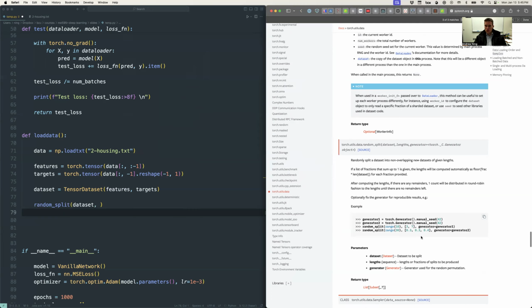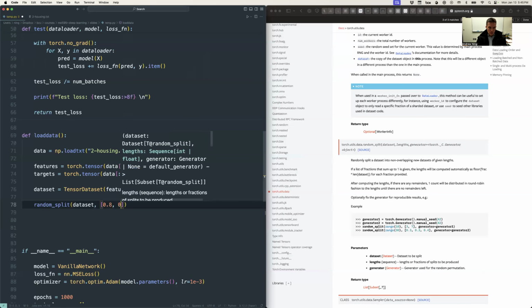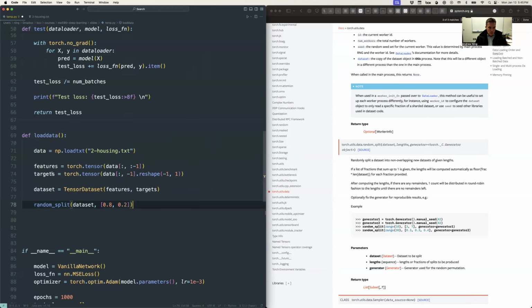And that's what I want to do, because that's convenient: oftentimes it's not exactly going to be an integer. I've got like 127 data points and I want 80%. So it'll do the flooring operation, all that for me. That's not hard to do, but why not? This is saying 80% train, 20% test. So let's call this train data set and test data set.